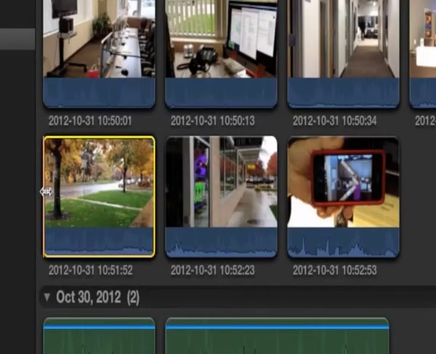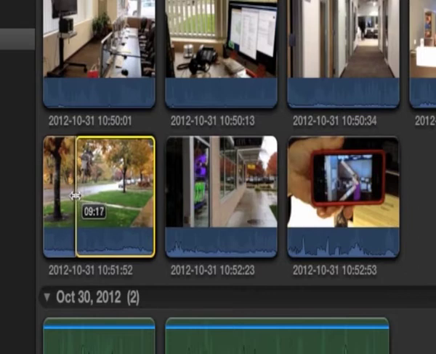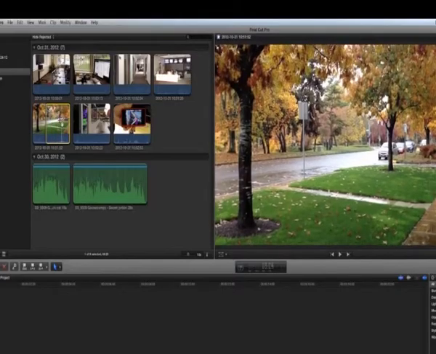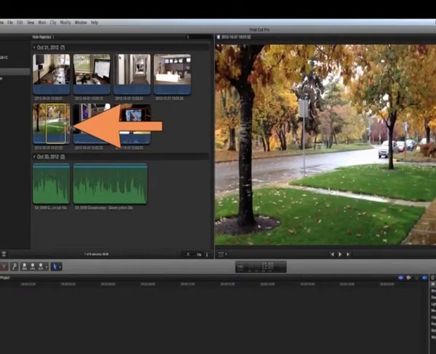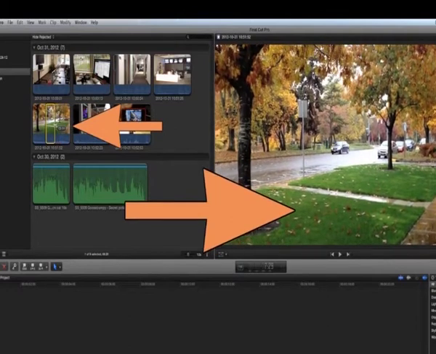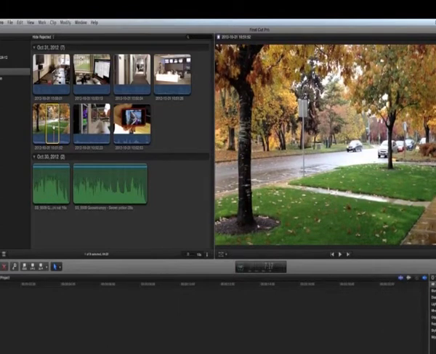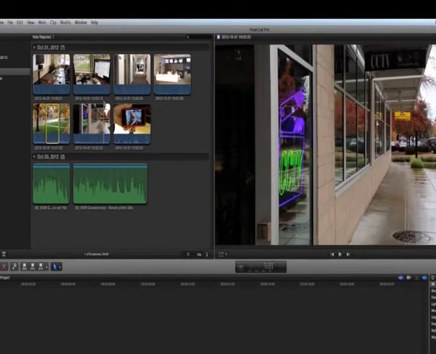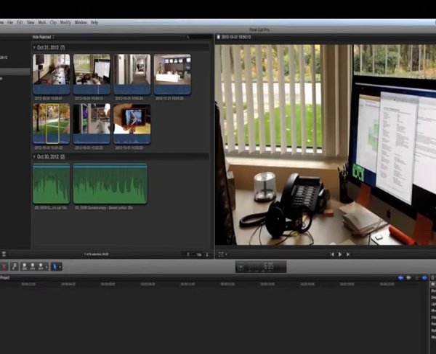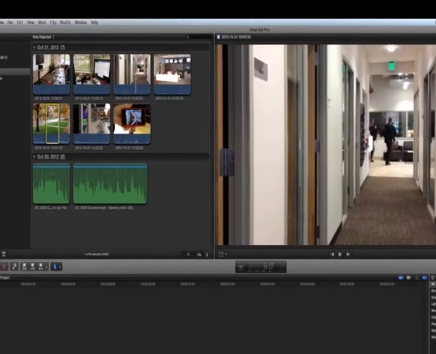Okay, so how does the viewer work? When you open a clip in the file browser, you will see it in the viewer. You can choose in and out points for that clip that will globally apply any time you use the footage. This means that if you set an in and out point to shorten the length of the video clip, when you add it to your edit timeline, it will always appear to be that shortened length.